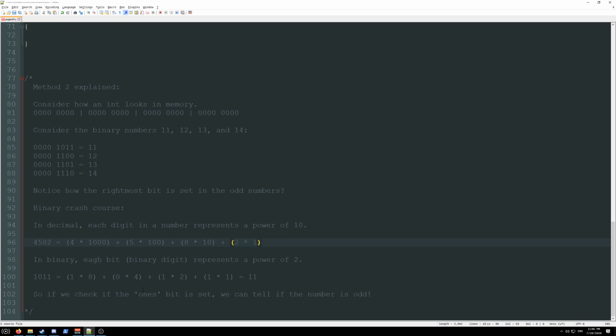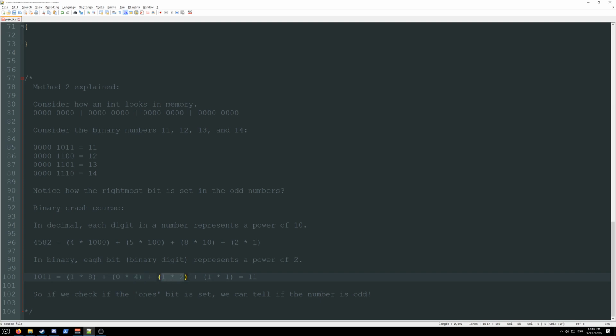Binary is the same way. Each binary digit, or that's what bit is short for, represents a power of 2. So 1011 says multiply this 1 by 8, that's 2 to the 3rd. Then multiply 0 times 4, that's 2 to the 2nd, so we're just going to ignore the 4's bit.